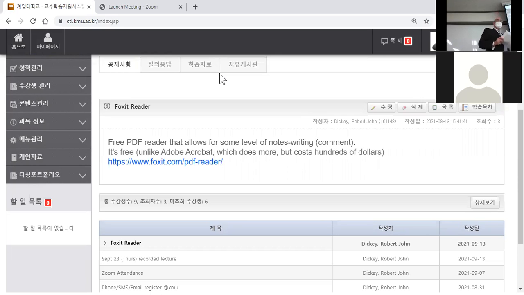If you're reading a PDF file like I sent you, you have a lot of choices. If you have a lot of money, then you can use Adobe Acrobat, and that's the gold standard. That's normal. If you don't have a lot of money, there's a lot of free programs. I like this one because you can make lots of notes. You can make notes with your finger and a pencil, or you can type in notes. When I'm working with other people and we're sharing documents and marking up documents, we often use this. I offer it to you. You don't have to use it. I do not know if it works on iPad. It's a resource. Use it or don't.